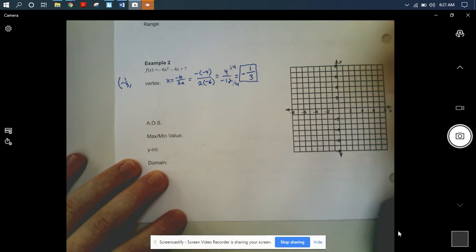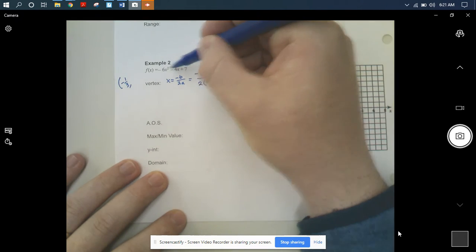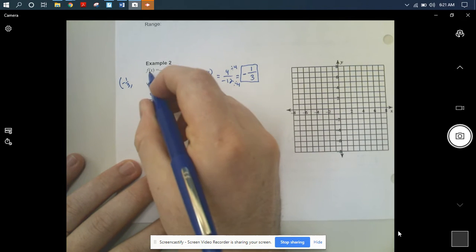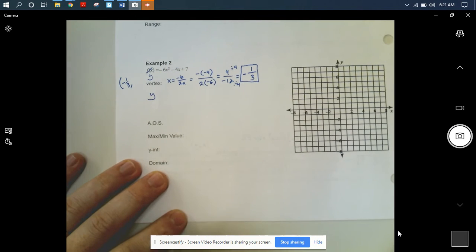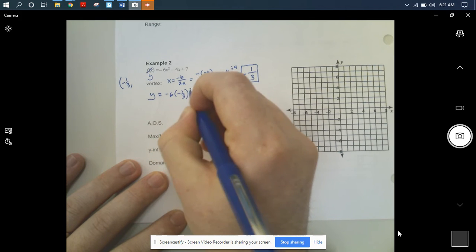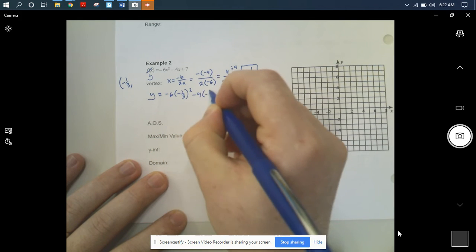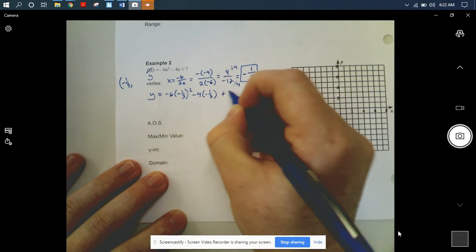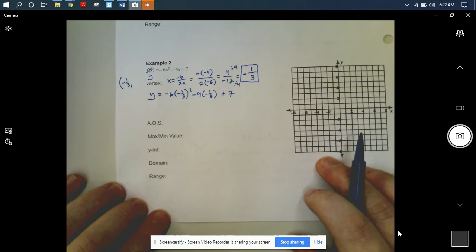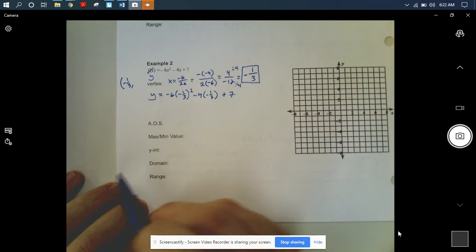In order to find that something, we have to take our answer and substitute it back in for x in our original equation. So we're going to get y, because we think about this as y. Those are the same thing. So y is equal to negative 6 times our negative 1/3 squared minus 4 times negative 1/3 plus 7. This is pretty gross. There's a lot of fractions. We're squaring stuff. It's going to get messy very quickly. If you do this on your calculator, which I encourage you to do, just be very careful about your decimals and things like that. Just be aware of what they mean.